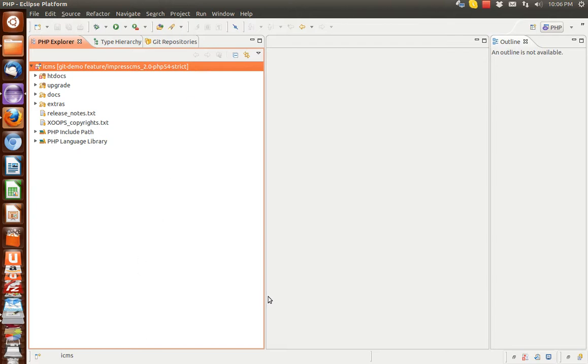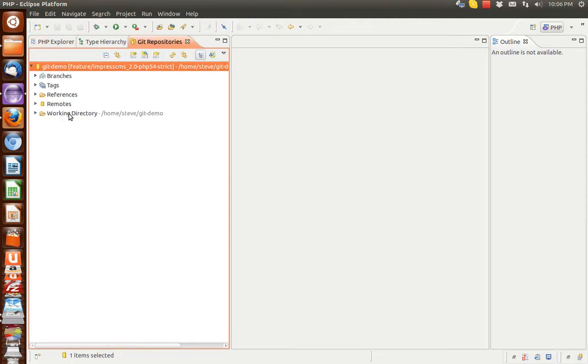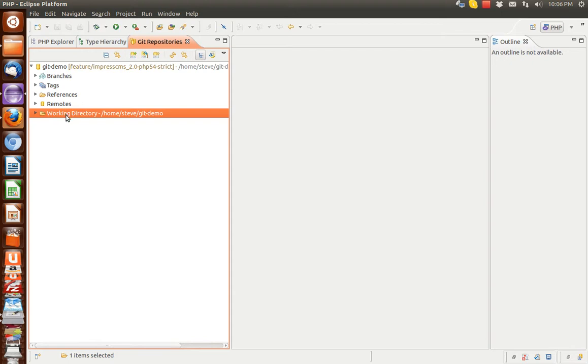That's really important to understand, that there are 3 different distinct places where the changes are being stored. One is in your working directory, which you'll see here in our repository view. This is what you're physically looking at when you're looking in your developer environment.